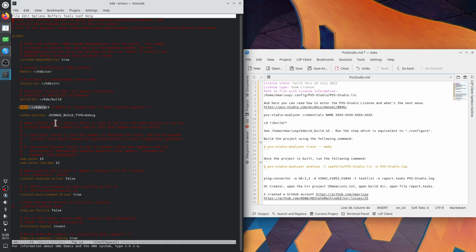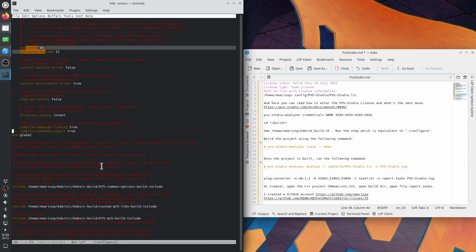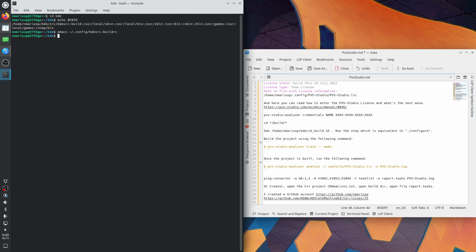I use the Qt directory, debug, this is not default, 15 cores, and I'm not using extragear, just the default KF5 Qt5 file, and because I have a custom Qt, a Qt build by myself, I need this include file also. Okay, Control X, Control C to exit Emacs.